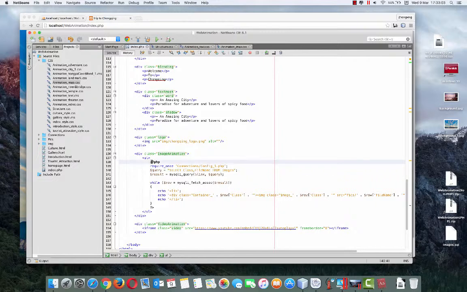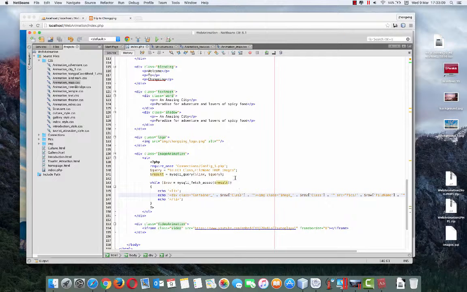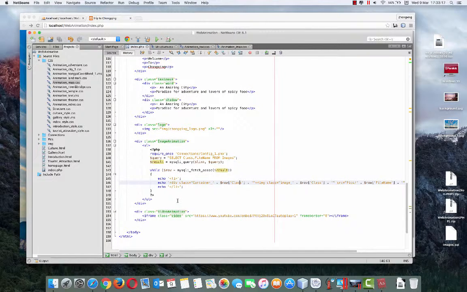I use PHP to store the class and the file name of each image, and I think it's more convenient than using an image tag.